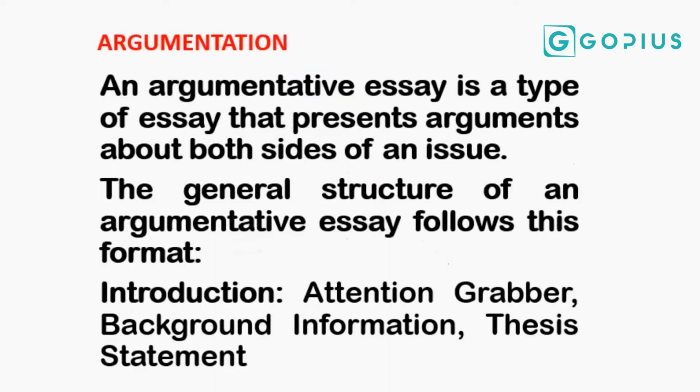The next type of passage we have is the argumentation. An argumentative essay is a type of essay that presents arguments about both sides of an issue. The general structure of an argumentative essay follows this format. First, we have the introduction. In the introductory part of the argumentative essay, attention grabbers are used, background information is given about the subject matter, and a thesis statement. The thesis statement is the point of whoever is explaining or making the point.